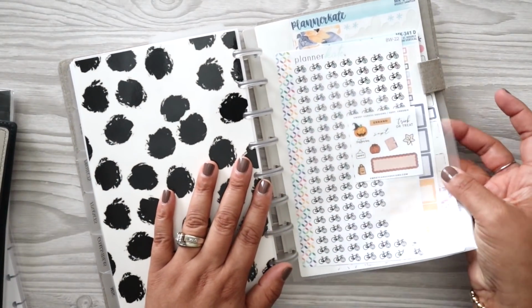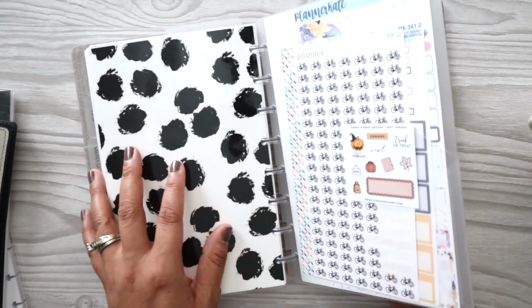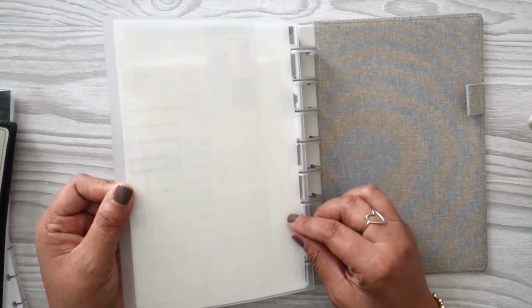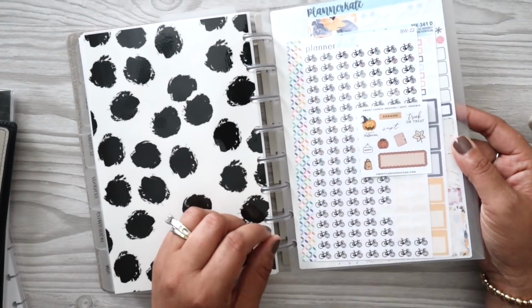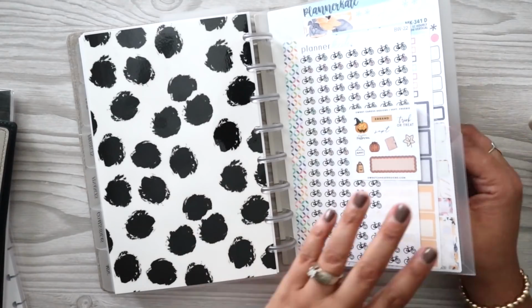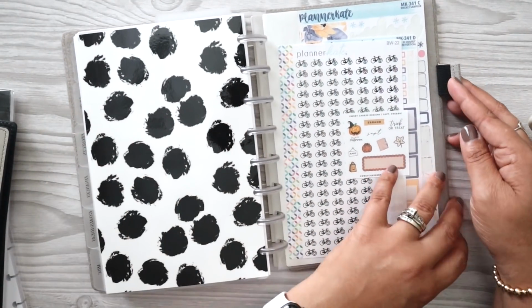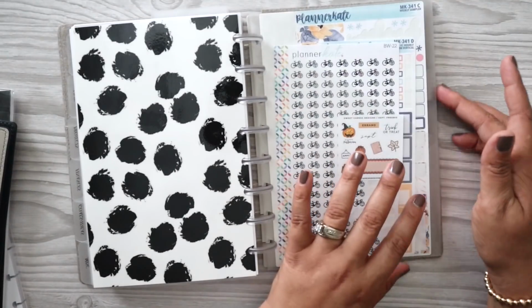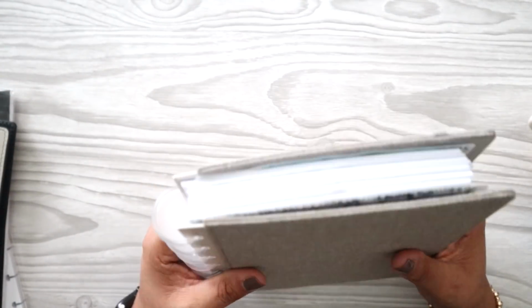I also have a clear plastic folder. This is also from Martha Stewart. I want to say that it comes in a package of like 4 or 5 of them, so I do have a couple of these. It fits okay. You almost have to tuck it under the pen loop there because there's really no other way for it to sit. It just sits weird if the pen loop is on the other side. And that's the setup. I love this thing, guys.